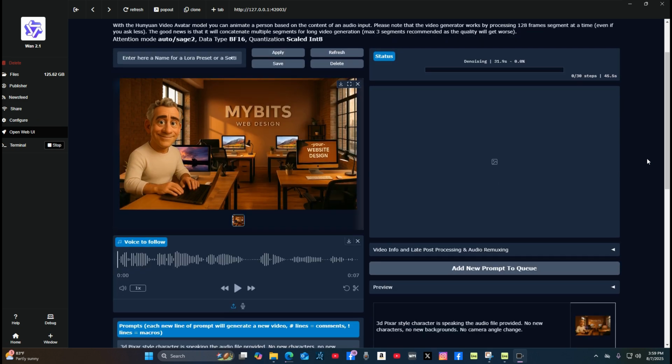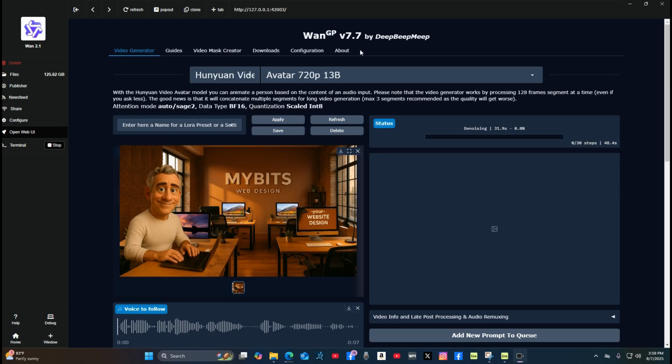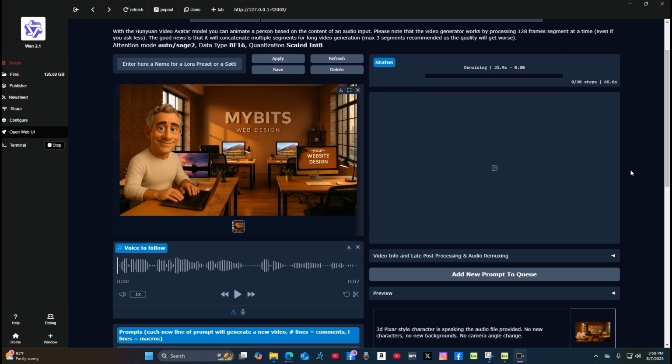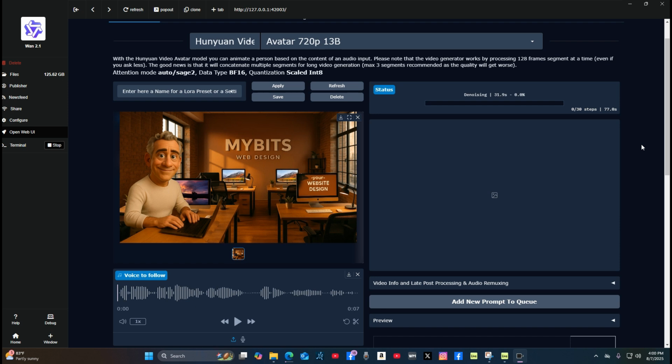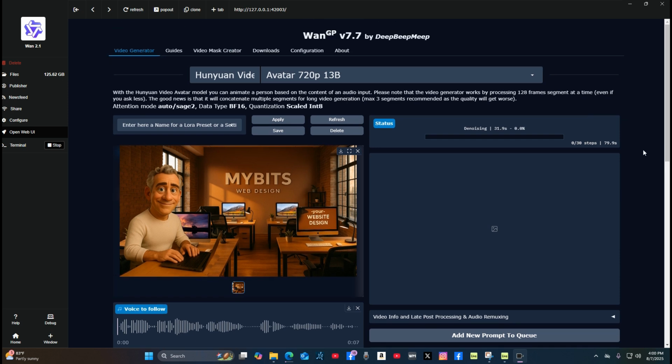I'll do other videos on other things that I use, because this also has this WAN 2.1. There's actually a new release now. 2.2 is out, but they have image to video, text to image. There's all sorts of generations. I just wanted to show this because this is the most complicated, and I used to pay a monthly subscription to do this, whereas now with very limited hardware I'm able to do this at home. So I'll see you when this gets to about 40 minutes. We'll come back and we'll check out what we made.